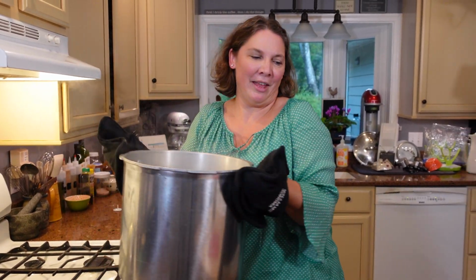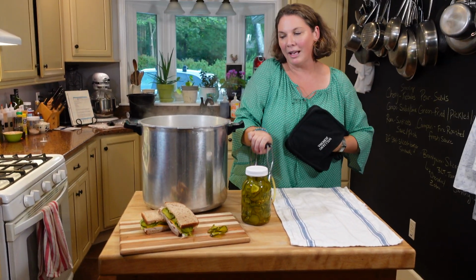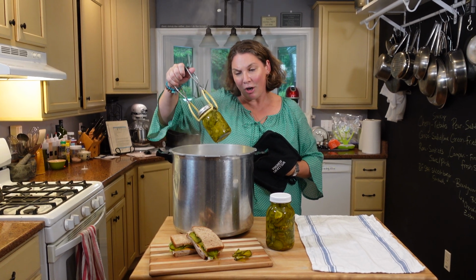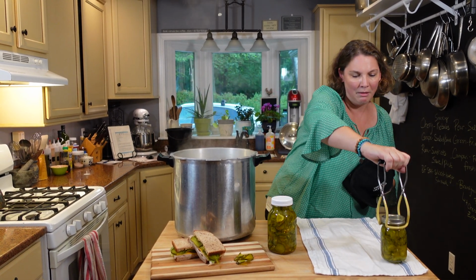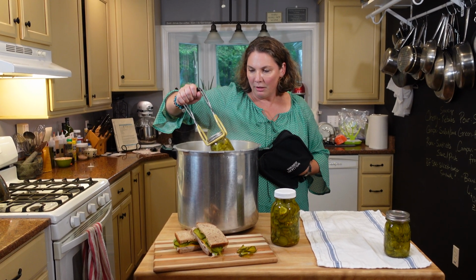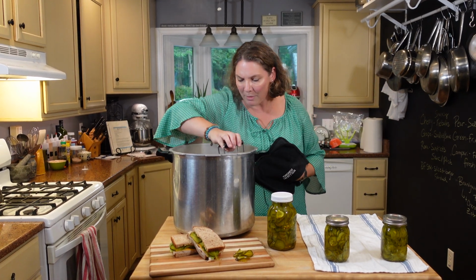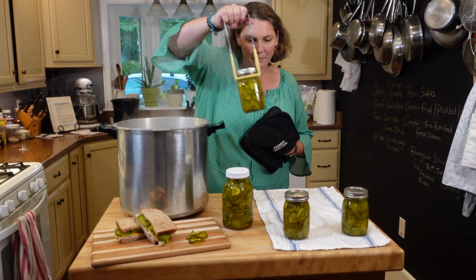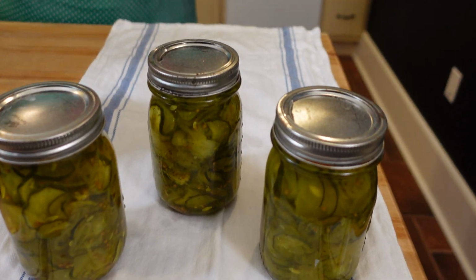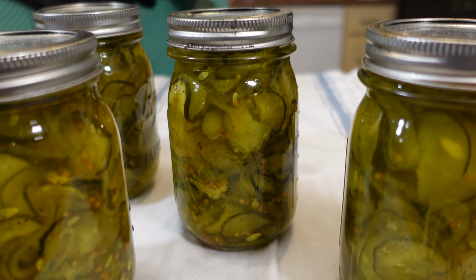All right, time for the heavy lifting. We're gonna take our jars out of the canner. Again, it doesn't have to be a canner. You can do this with any pot. Lift them out with a jar lifter and just tilt them a little bit to get the water off the top. I can already start to hear the sounds of the air escaping the top. You can catch that. They're still boiling inside a little bit.